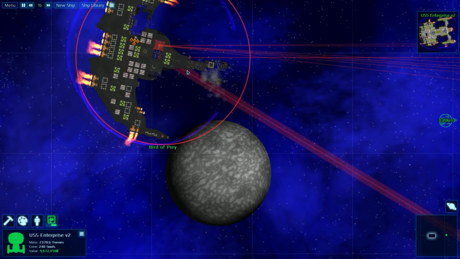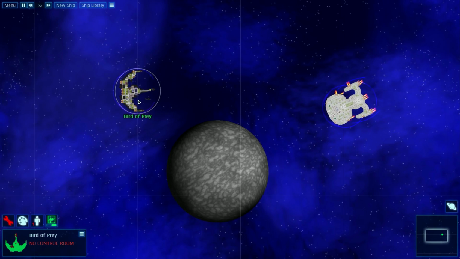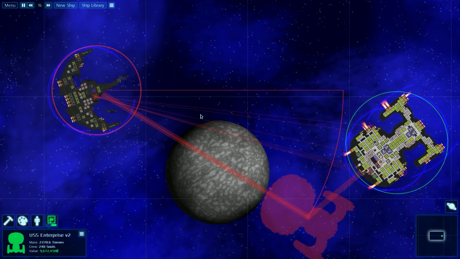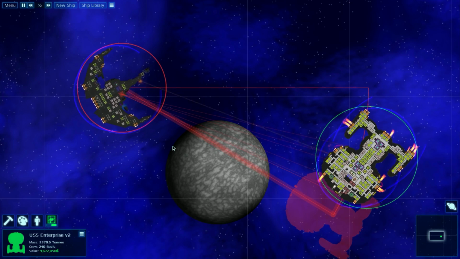This thing has no control. No control room at all. I think I should give it a secondary one. It feels a little unfair. It's going to rotate around here. Now the side lasers should start to play. And are they going to start? Yeah. Or the side laser.